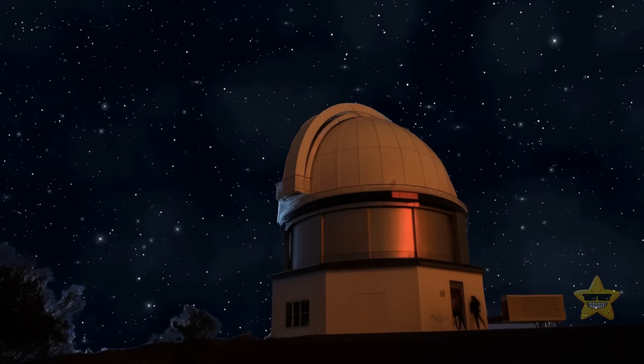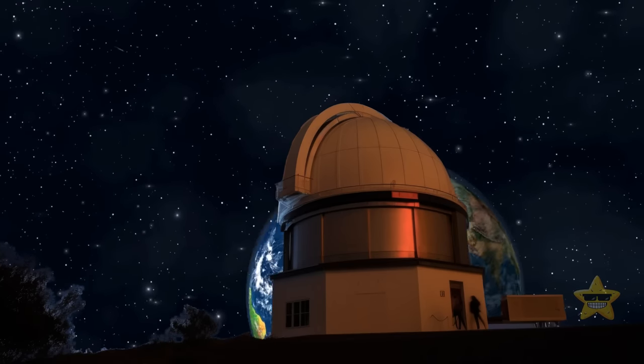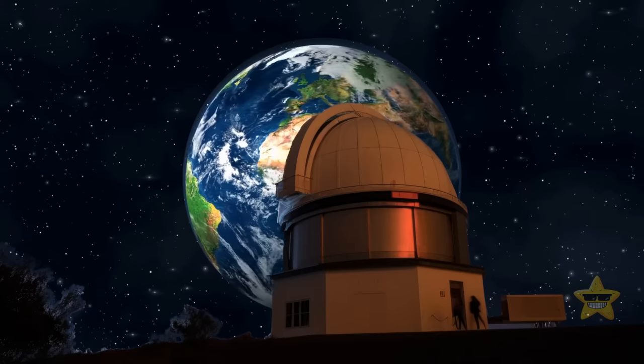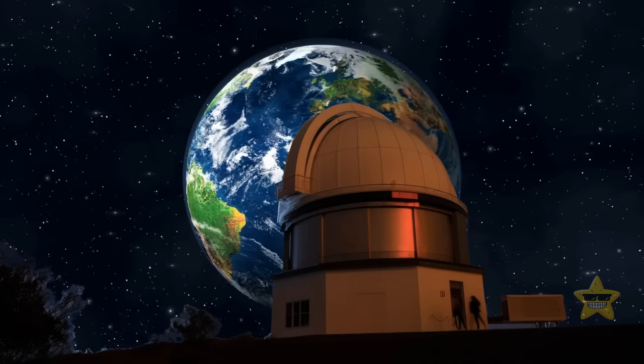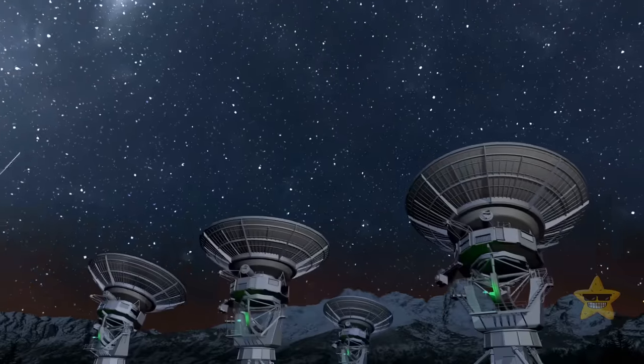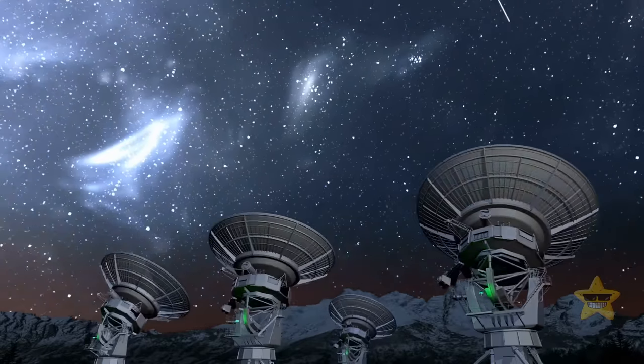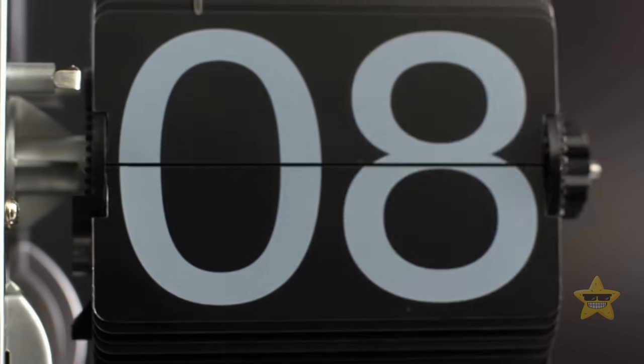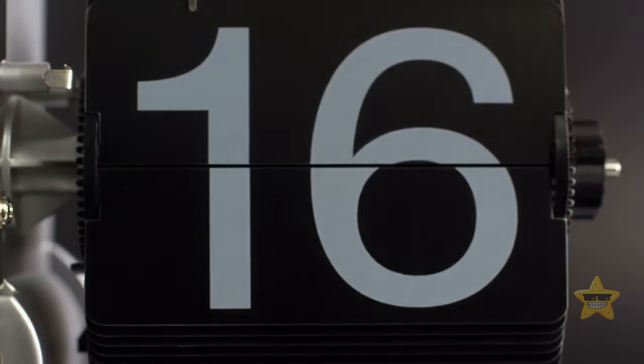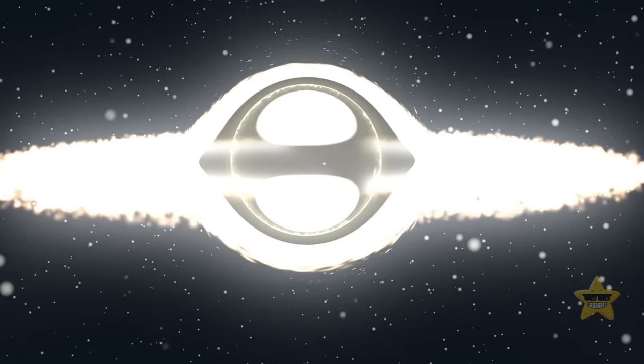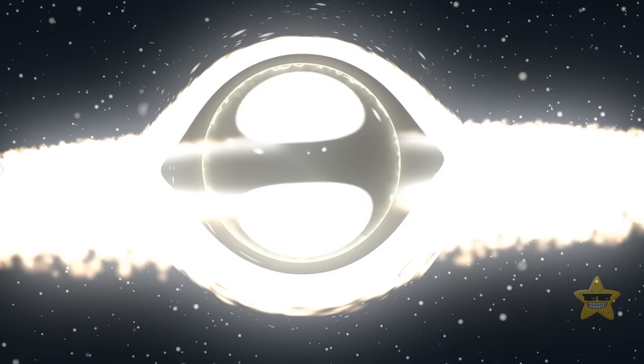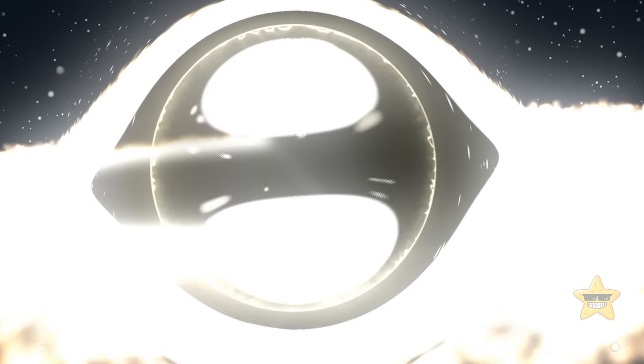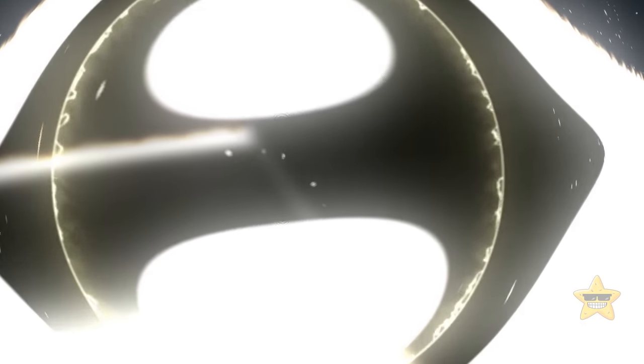People saw this amazing image thanks to the work of a vast global network of telescopes called the Event Horizon Telescope Collaboration, or simply EHT. Scientists created a virtual telescope that turned out as big as our planet by combining the power of eight radio telescopes. But even though now we kind of know what a black hole looks like from the outside, we haven't figured out what might be waiting for us on the other side.